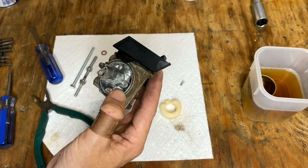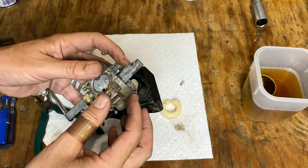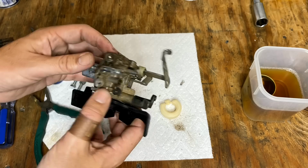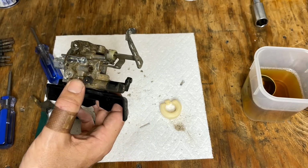The emulsion tube on this is pressed in. It's not removable anyway, but we can clean it like that. That's not a big deal. I think the pilot jet is the bigger deal. I do want to get that out and cleaned up, but I think we'll soak it first and try it again.